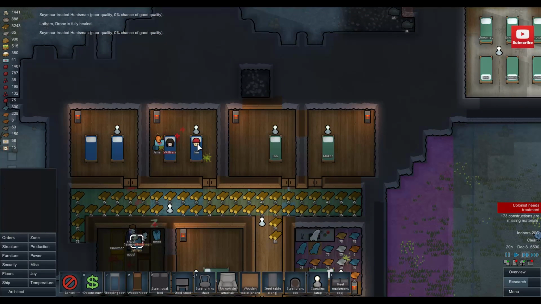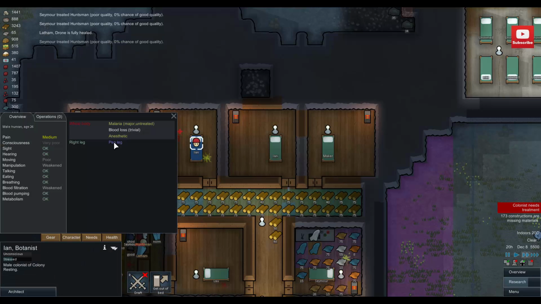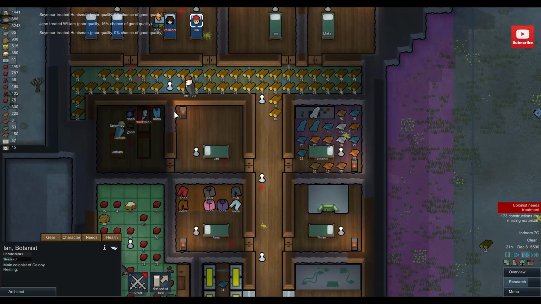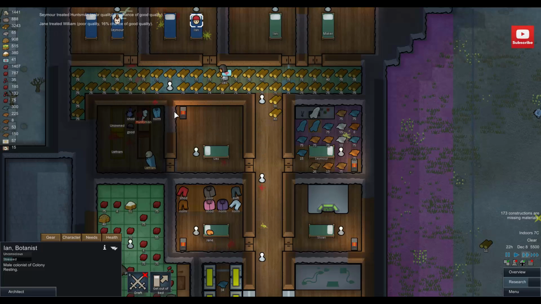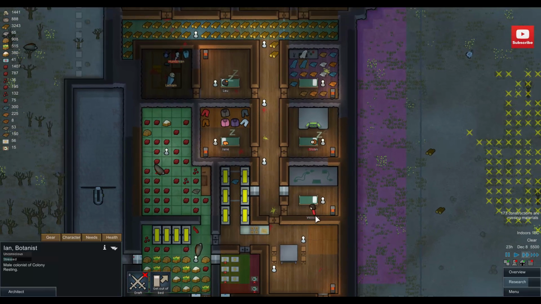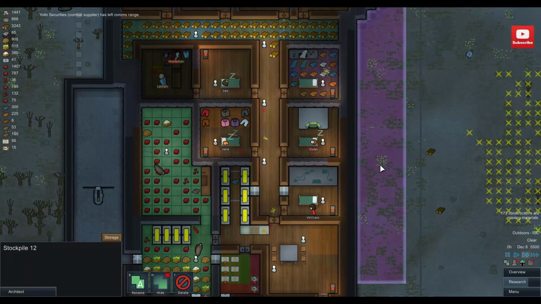Okay, William gets treated. Why has Ian not left the bed? Yep, because we just put a peg leg into him. Okay, this episode can be called the Peg Leg. Alright, now. Okay, Seymour is getting sleep, everybody's getting sleep. Okay, cool, William is doing something. What are you doing? Meditating. Cool, I like when you meditate.